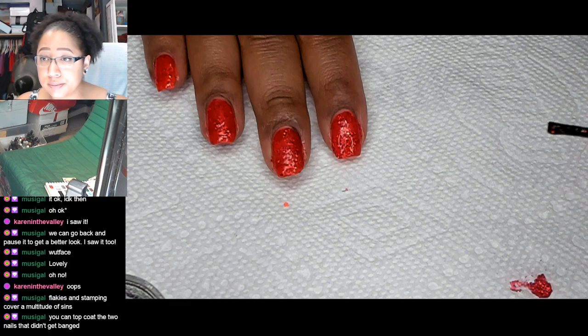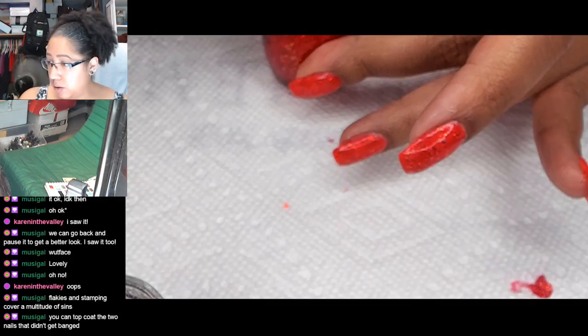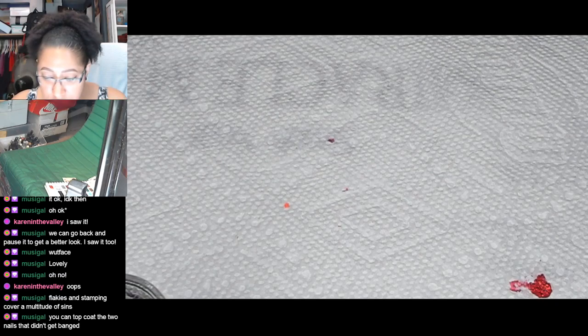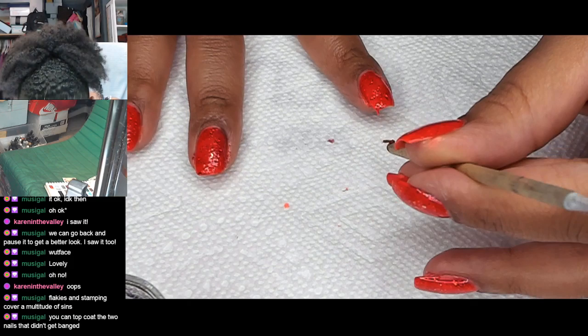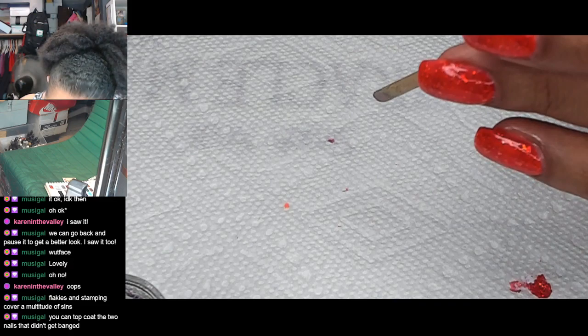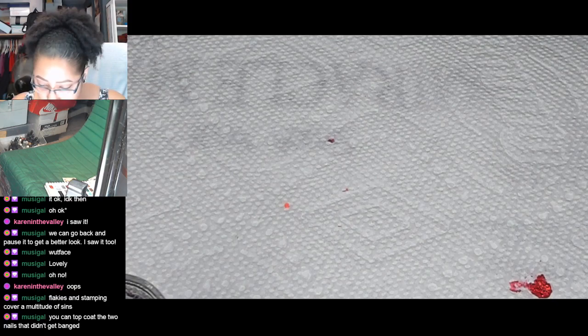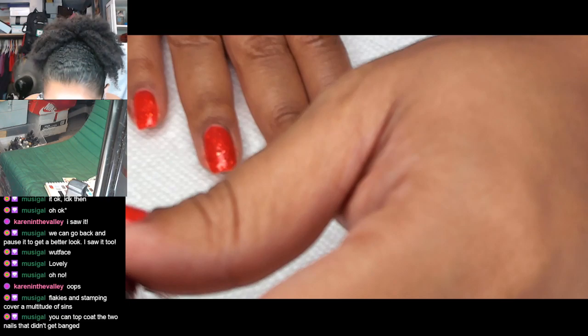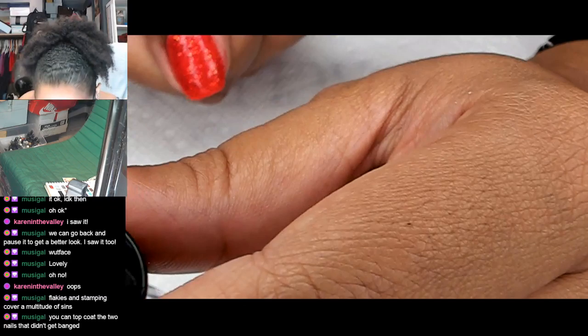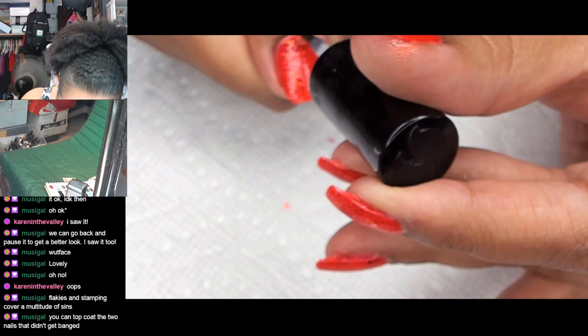Okay. I feel like it's very lopsided too, because some of it just got smooshed to the side. It's like a putty consistency. Super weird. Okay, so we did not have to repair the ring finger or the thumb. I'll give the other ones a few more minutes so that I don't destroy my repair by trying to go over too quickly.